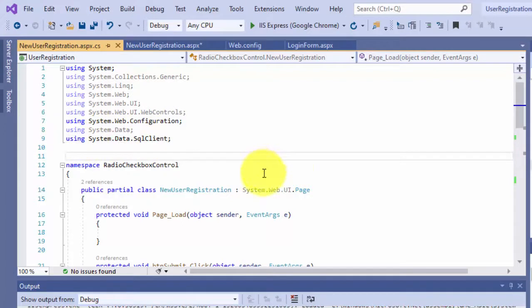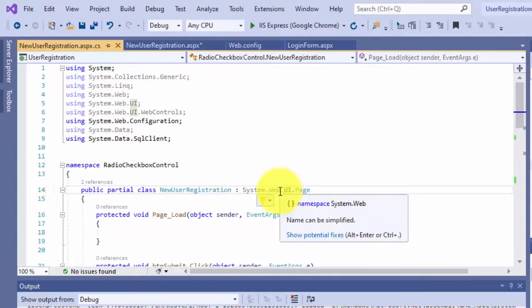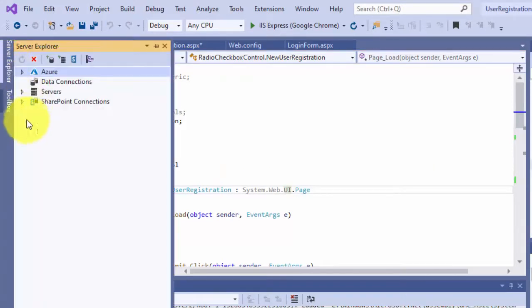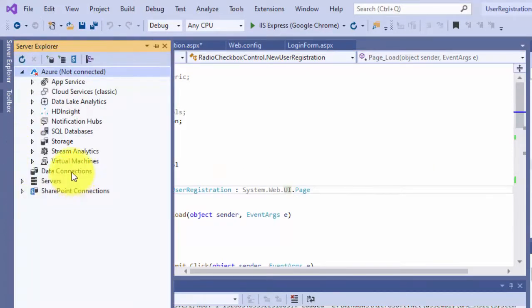Now we have to connect your front end with the back end, that is your database. For connecting the database, you can refer to my previous video where I show how we connect to the database. We have done the connection. You can see the server explorer where you can see the data connections.